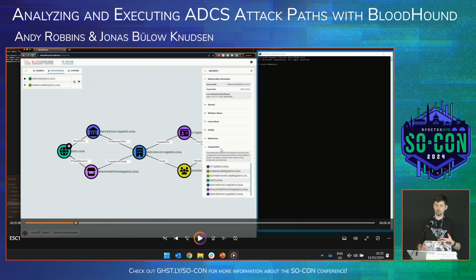Now remember that this escalation 1 edge is what we call a traversable edge. But it is constructed from all of these other edges, which we see now, that we call non-traversable edges, or maybe composition edges could be a better term. And so when you click on composition, you actually see the atomic nodes and relationships from which this escalation 1 opportunity emerged. And this is what you'll see also for escalation 9, escalation 6, and escalation 4, 7, and then in the future, escalation 5 as well.